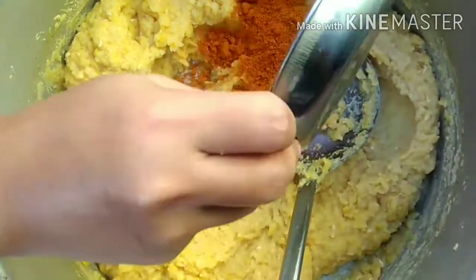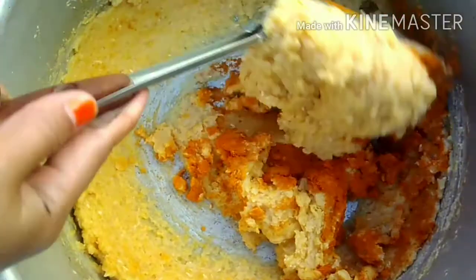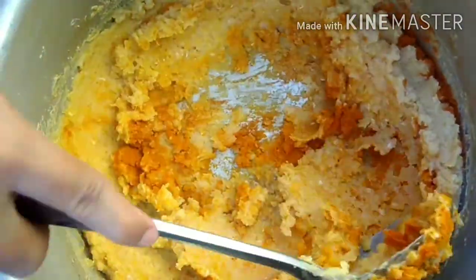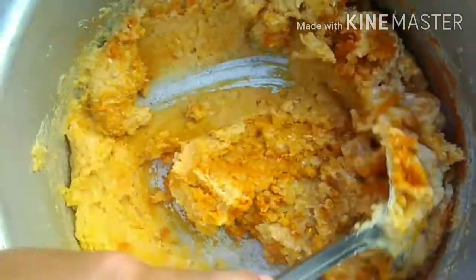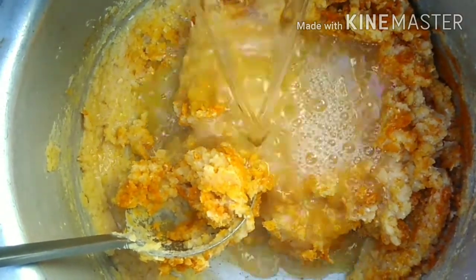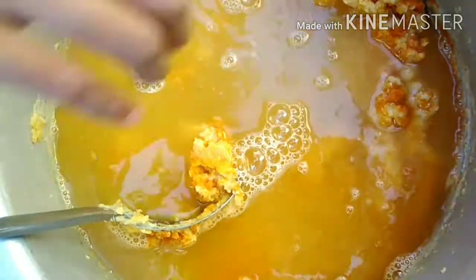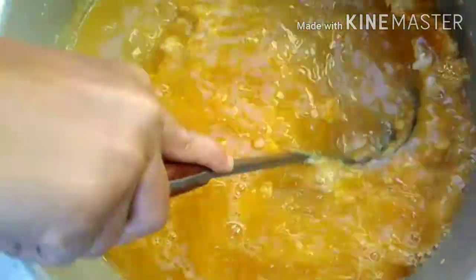Easy and soft. Then we add in the curry powder and yellow powder. Mix it. We add in water, and mix well. And now we add in tamarind juice and salt. Just stir it a little while. We cook it on a medium flame to boil.